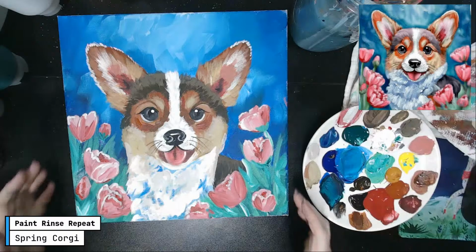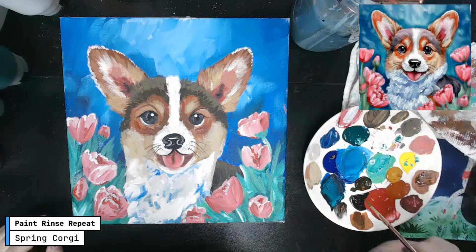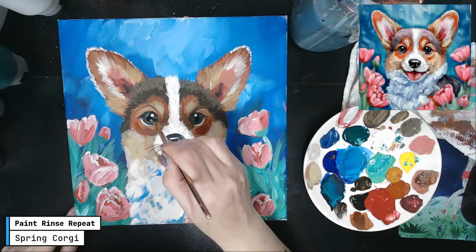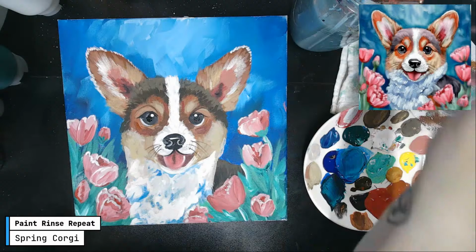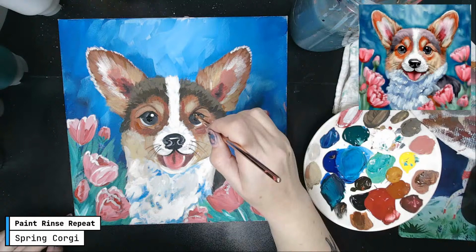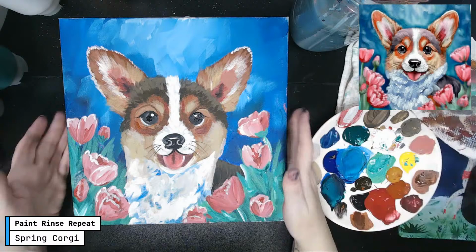All right, that's it. I think I am done. Maybe one more thing. I'm going to add just a pinch of this dark black to the very center of the eye. There we go. All right, I am finished. Here we have our spring corgi.